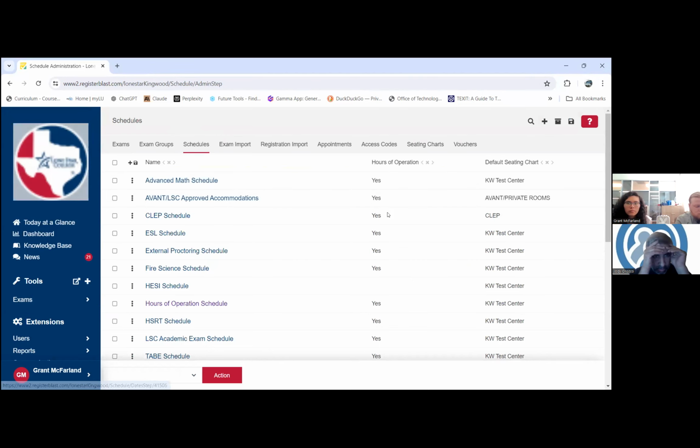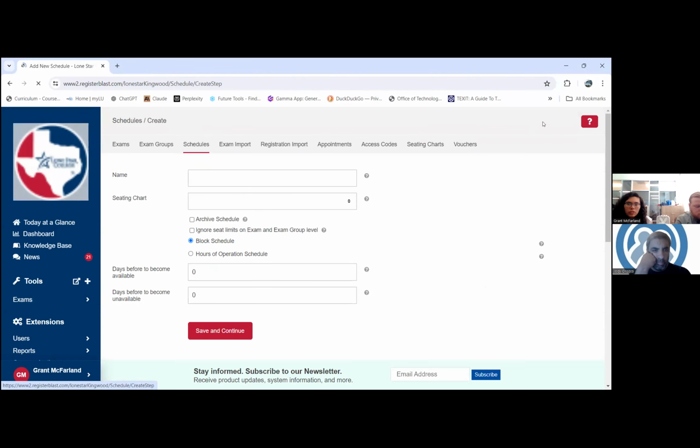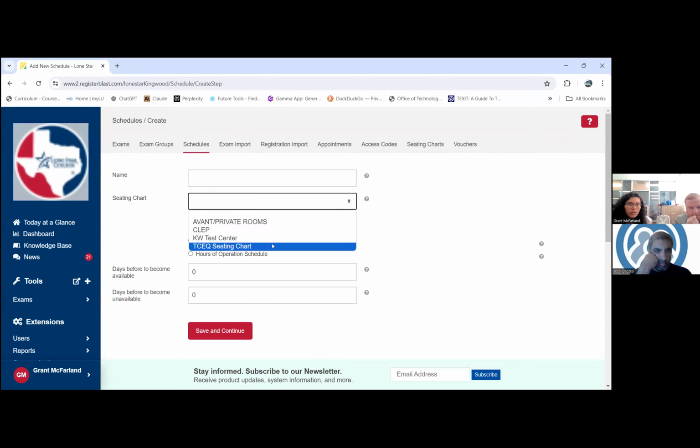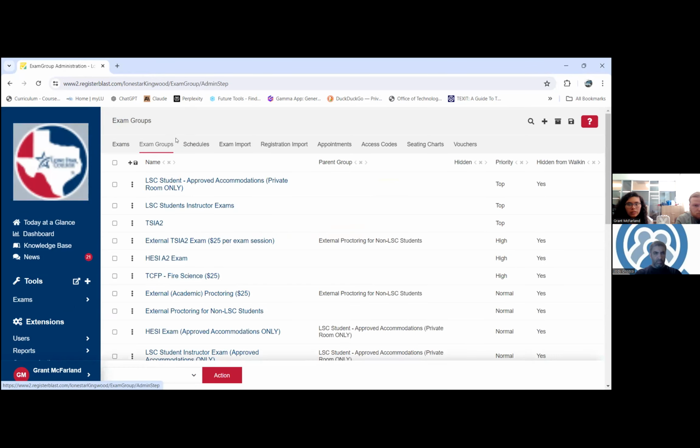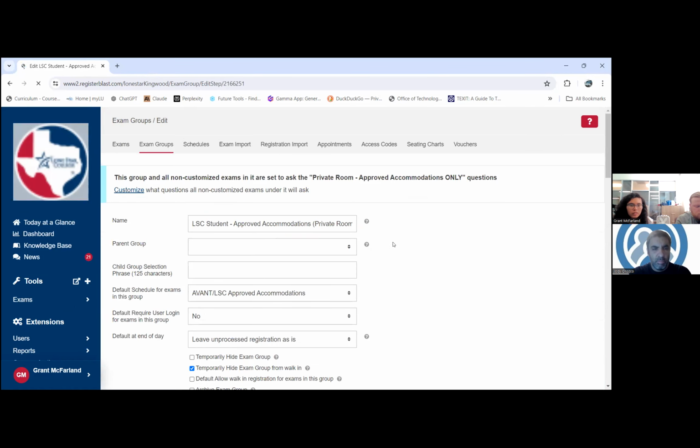For the exam type that we have for the Who's Next, we just click up here, we select the name, and then we pick our seating chart, and we fill out whether we want hours of operation. And then we put in our own name, and once we create a schedule for it, under the exam groups, we have to go and place the schedule in there.